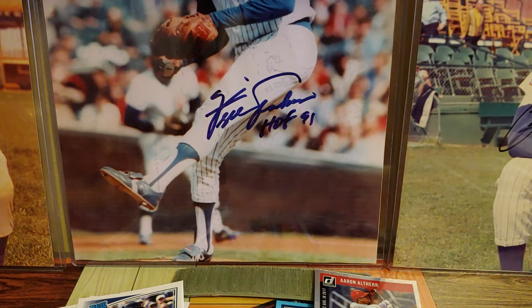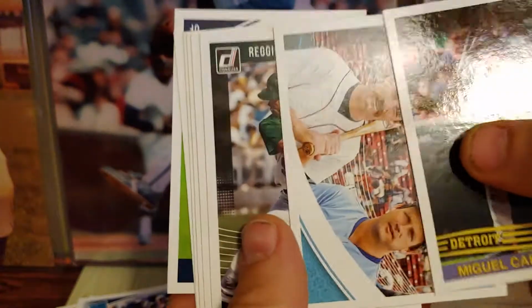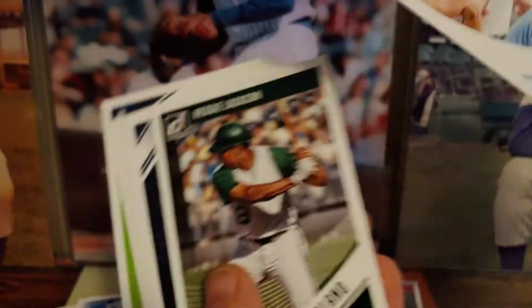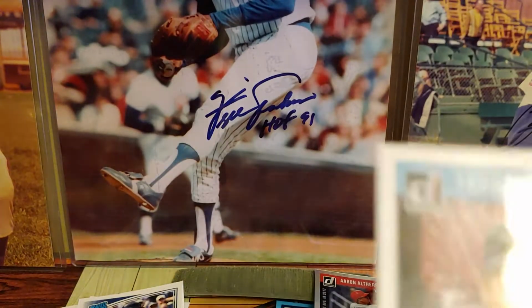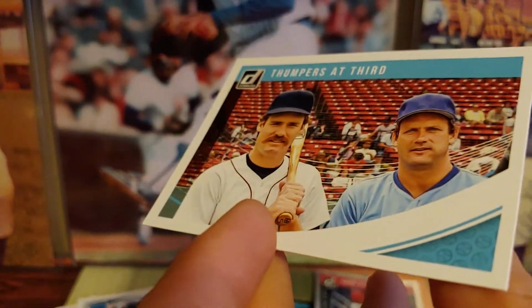Stack of packs just laying over there. Don't worry about it. Miguel Cabrera. Yeah, we'll clean it up. I love this one. George Brett and Wade Boggs. Oh. Love that card. Nice. Oh, what is that? It's got nothing on the back. It's a blank back. So, guys, I've opened up a lot of these cards and never seen one with a blank back. Somebody fill me in on that. I'm gonna set that aside. That's pretty cool. That might be a short print.